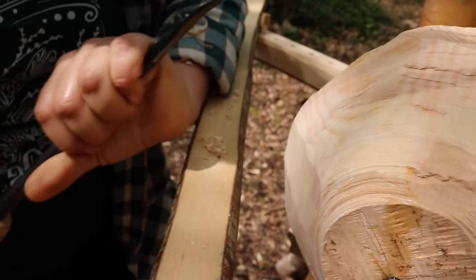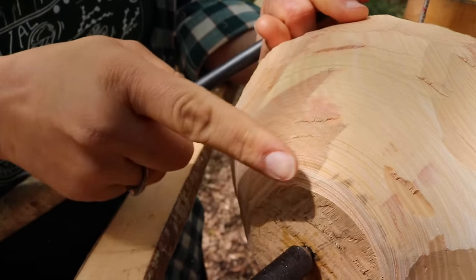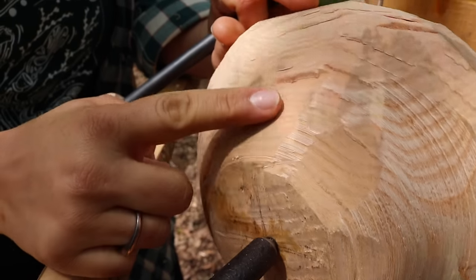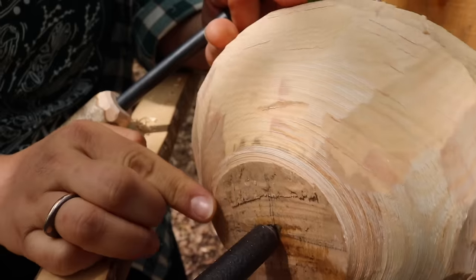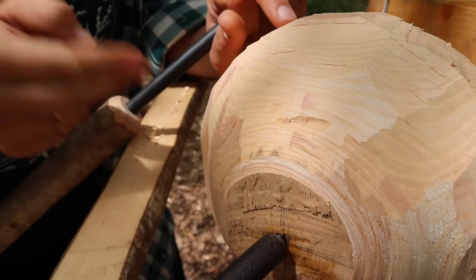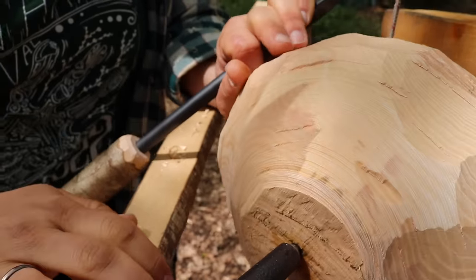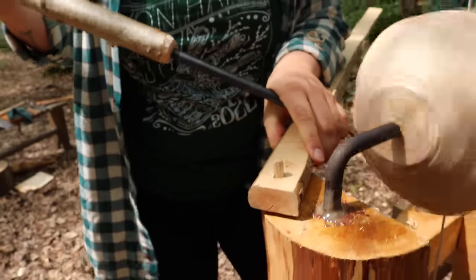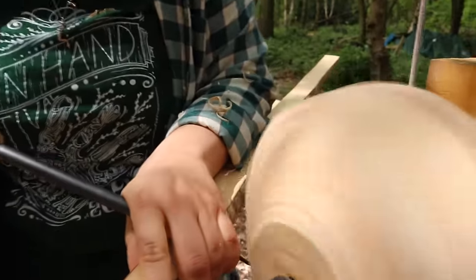Okay, so I haven't done quite a full pass. As you can see, this side is turned here, and then this side is not. So I'm gonna have to take off more passes in order to get down to those axe marks. But I'll take it all the way up to the top just to work off.